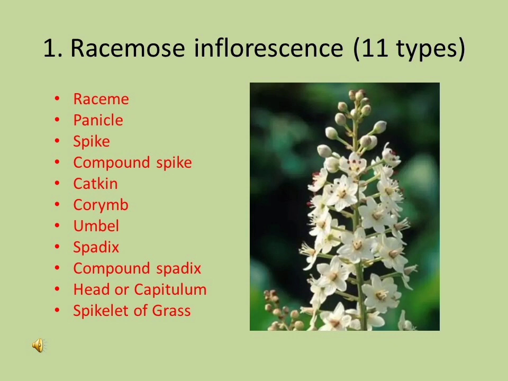Female flowers are few and seen at the base and the male flowers are numerous and are found in the upper part of the secondary peduncles. Next type is called head or capitulum. In this type, the peduncle ends in a platform-like structure called the receptacle. The receptacle bears on the dorsal surface numerous small sessile flowers. The small reduced flowers are known as florets. The receptacle is surrounded by an involucre of bracts at the periphery.